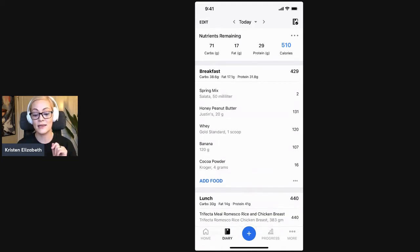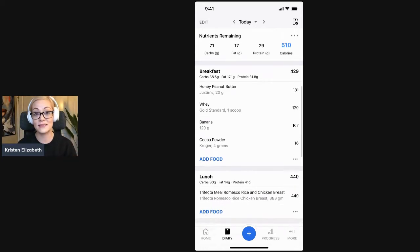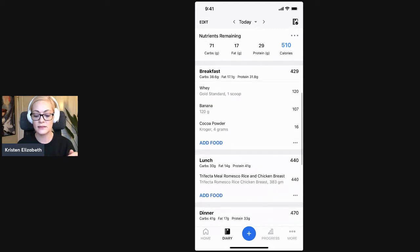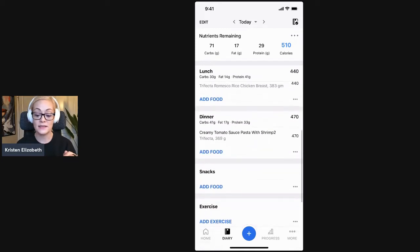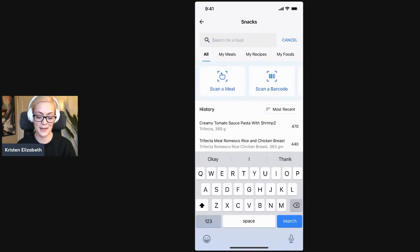So my first thought is, what time am I going to lift? I think I'm going to lift at like 12 or something like that. So I want to eat a solid amount of carbs post lift because that's the energy source I just used, right? In training and weightlifting. So I'll probably eat lunch before my lift, most likely, to get a lot of fuel. So that means I'm gonna add in to my snack for post lift.